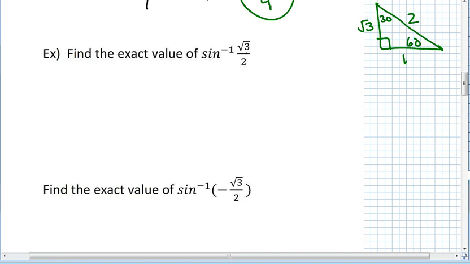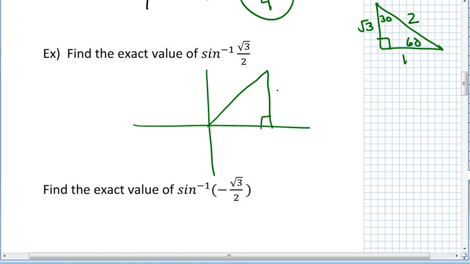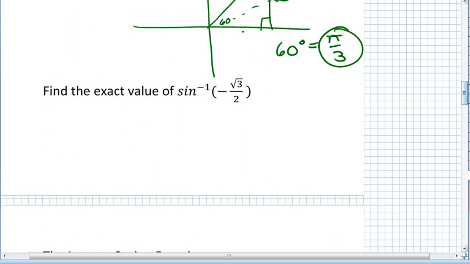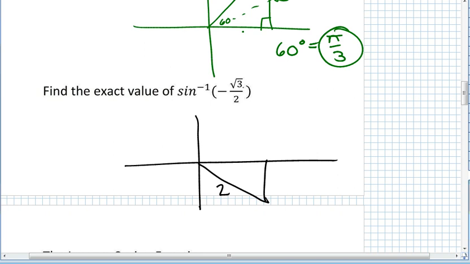So if I asked what is the sine inverse of square root of 3 over 2, you know it's in the first quadrant. And you know the opposite is square root of 3, the hypotenuse is 2. So you know this is a 30, 60, 90, which means that this is 60 degrees, and 60 degrees in radians is pi over 3. So that would be your answer. Now, if it's a negative value, then you know it's in the fourth quadrant. The hypotenuse is 2, the opposite square root of 3, because remember we're trying to find that angle. And since we know that this is 60, because it's opposite the square root of 3, but if it's in the fourth quadrant going this way, it's actually a negative 60 degrees, which means it's a negative pi over 3.